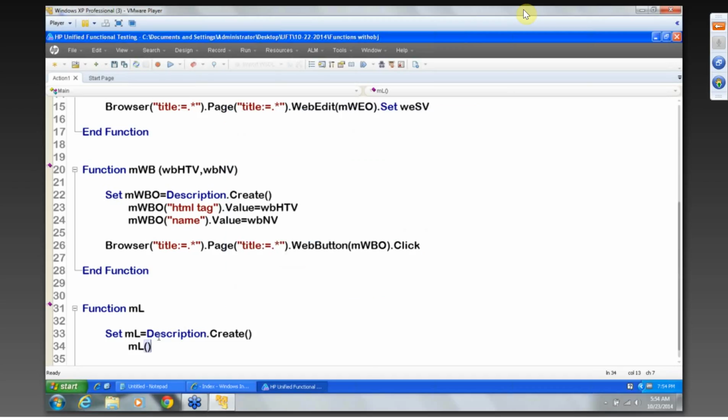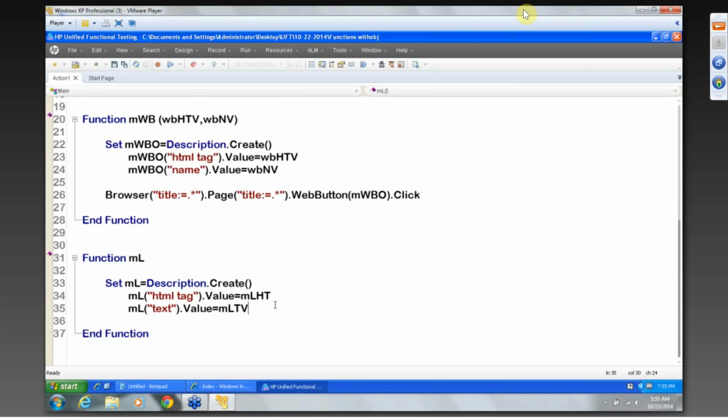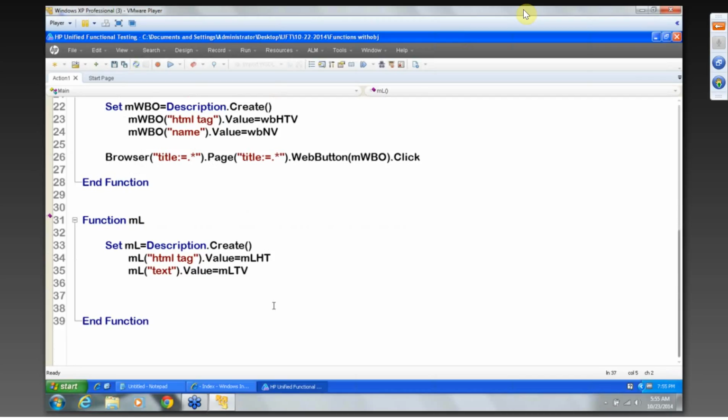It's HTML tag and text, right? So same goes for like that.